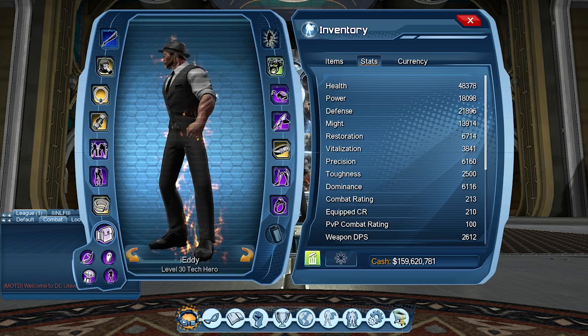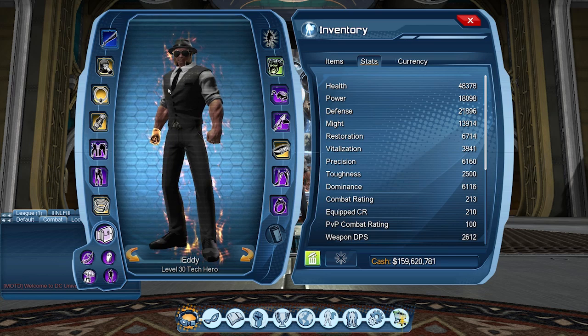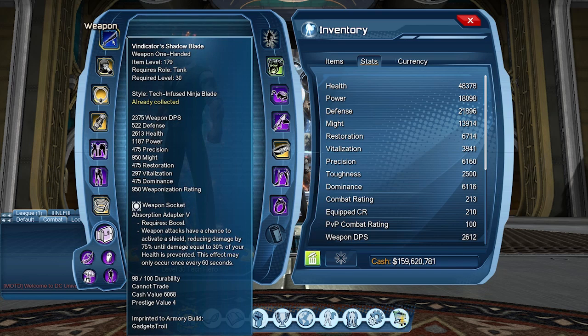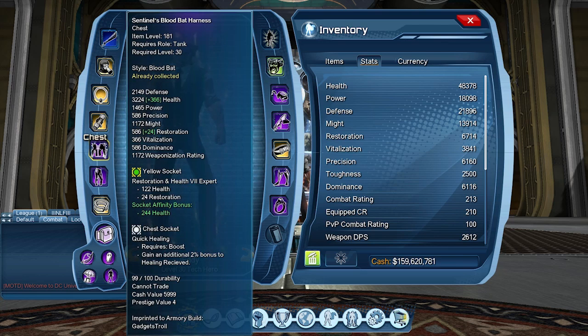I don't have any mods right now. And as far as the home turf modding is concerned, tactical mods, absorption adapter is pretty important. I use fortified assault because it increases your defense by 10% while you're not blocking, but you can use fortified blocking if you like to block a lot, so it will increase your defense by 10% when you're blocking. So it's up to you how you play. And quick healing for the chest and regenerative shielding for the hands.